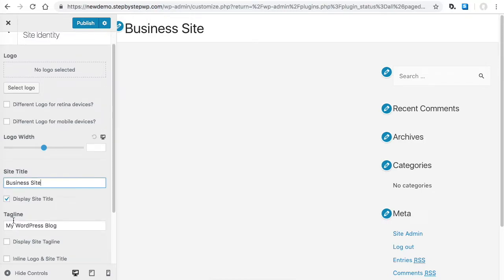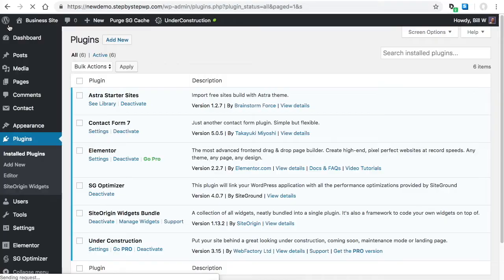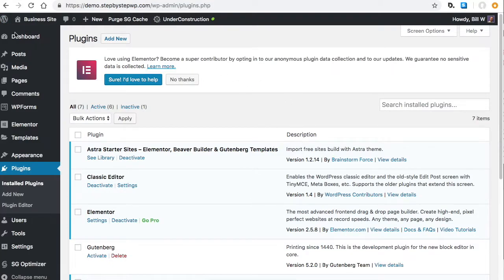It's up to you. And then the tagline here, I'm just going to erase that. Now I'm just going to commit the changes, and I'll hit the X to get back to the dashboard. Now you'll see you got a new title at the top, and we're ready for the next step.